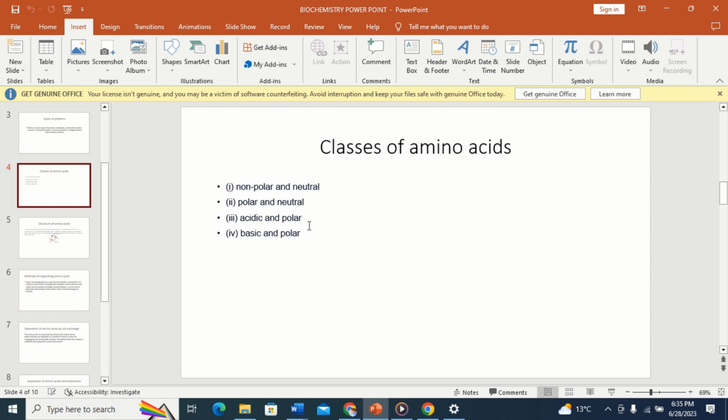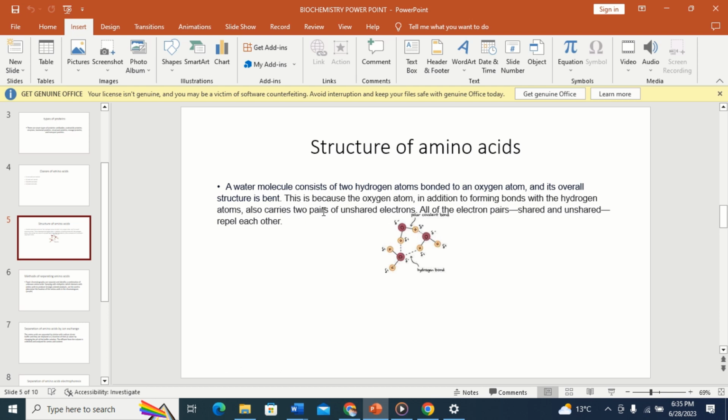So we will talk on the structures. We have an objective that is talking about the description of the structures of amino acid. We are going to look at it there in the next objective. I also want to talk about the structure. Very good. The structure of amino acid. How is amino acid? What are the elements that make it amino acid? Some of these elements, we are going to look at them.